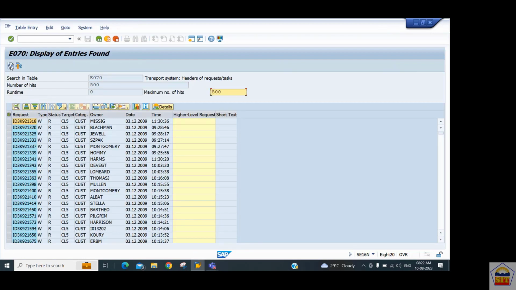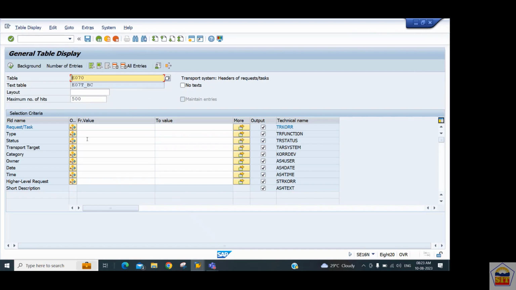If that request is coming, for example like this one, it means your request has moved to the next system in which you are finding it. And if it is not here, then the transport is yet to reach that system. Here it will give you the type of request. Here we have the workbench request. W is for the workbench, and for customizing we will have a different type.